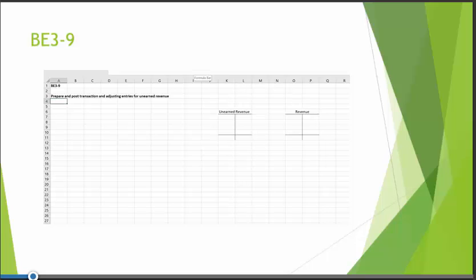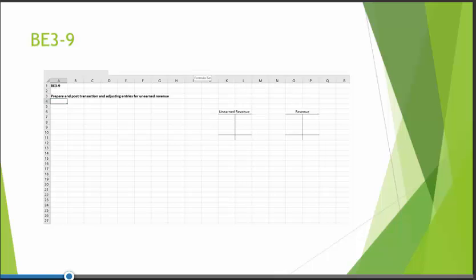So in this case, this is an insurance company that sells insurance policies. So they have to provide insurance over the period of time the person purchases the insurance policy for. So if they pay up front or they pay the insurance policy at the beginning of the year, they still owe them the insurance for the full year. So we can't recognize that revenue because we haven't done what the customers paid us for.